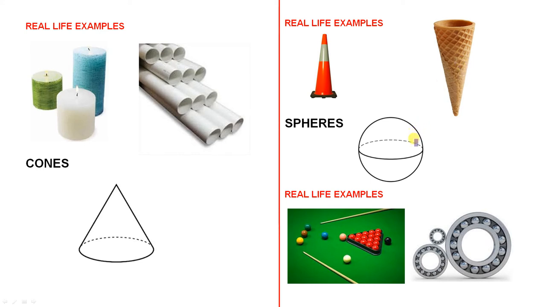And here we have a sphere, and a couple of real life examples. We have the billiard balls, or the snooker balls, perfectly spherical. And also here, very important here, you see these things in machinery. Okay, a lot of machinery, and they're cylindrical bearings here. They're bearings in the form of a cylinder, and they're very important in many many machines.